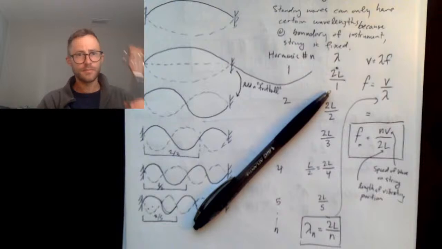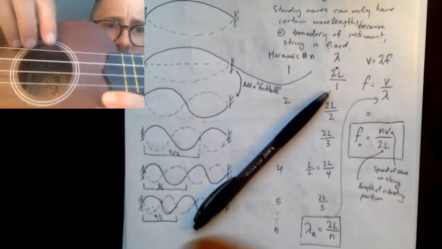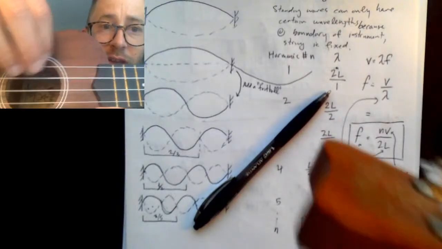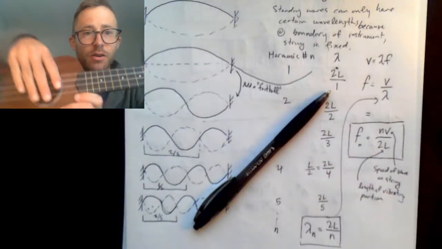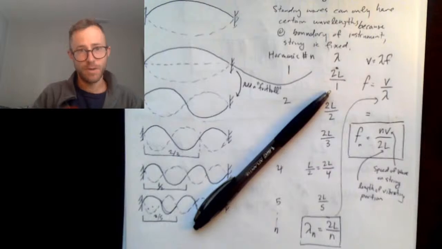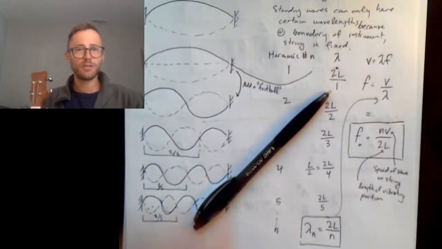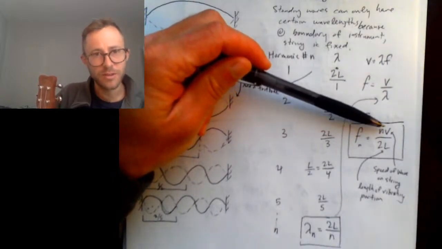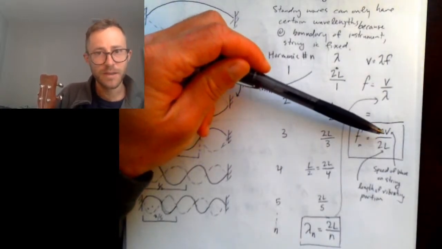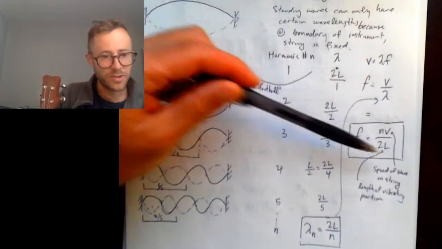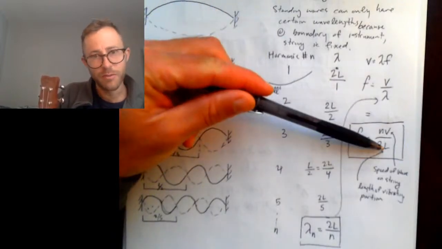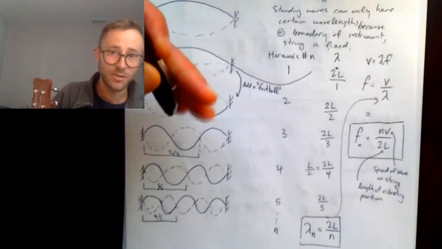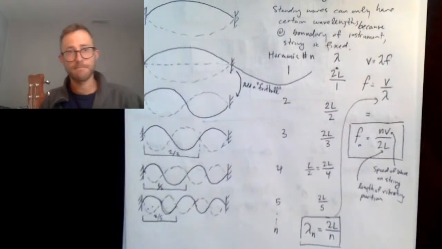So, and then of course the different strings have different thicknesses, okay? And they can be made out of different materials, so that also affects the wave speed, okay? So the wave speed is affected by the tension and the thickness and the material of the string. And then once we've set that, the length of the vibrating portion of the string is what determines the frequency and hence the note. Okay?